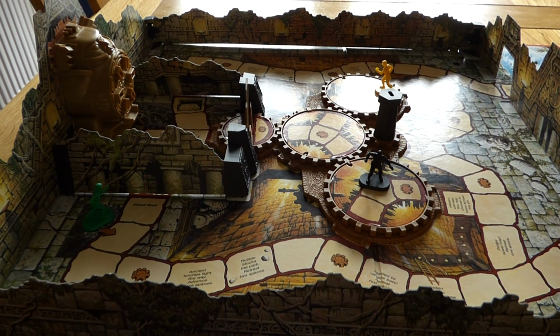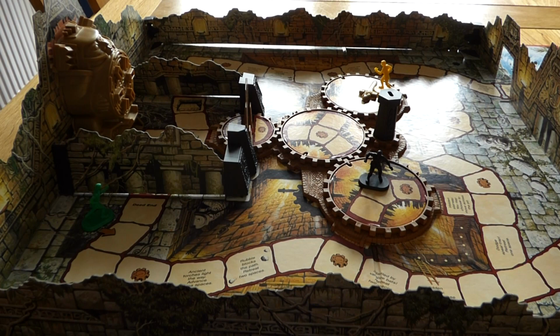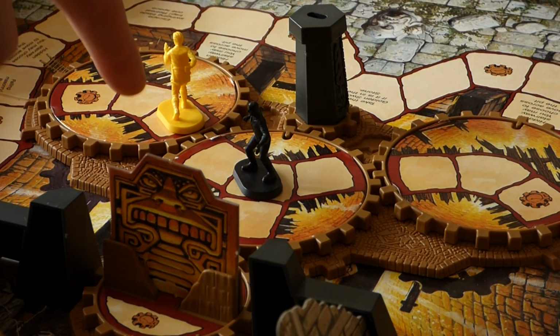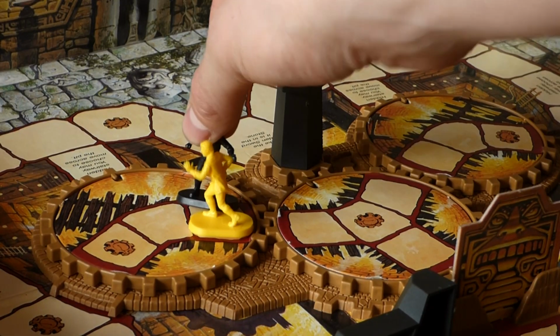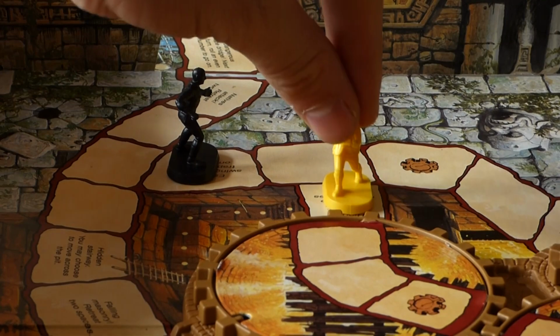Additionally, if the villain lands on the player carrying either the golden sword or bloodstone, they go to the player who moved the villain. A tremendous amount of strategy is added with the inclusion of the villain. You'll often need to think carefully about whether it's best to move your figure or the villain. Do you move closer to the temple entrance or move the villain towards your opponents? Do you block their path with him or move yourself closer to getting the sword or bloodstone?